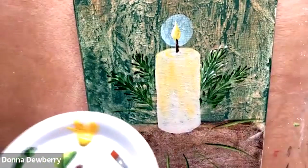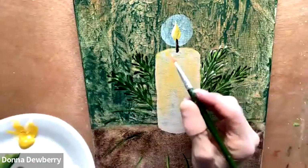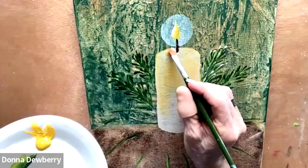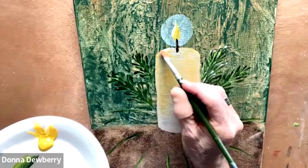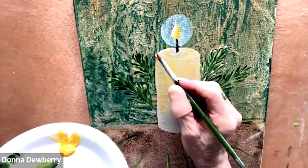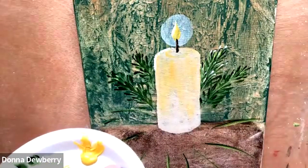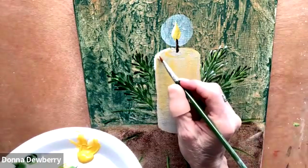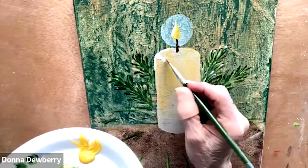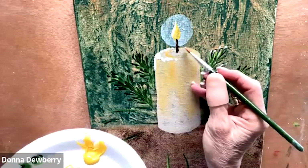What's going to happen is I'm going to dip the corner into white, and I'm going to put little bits of wax here with just the corner, like it's dripping. And I want it thick, guys.